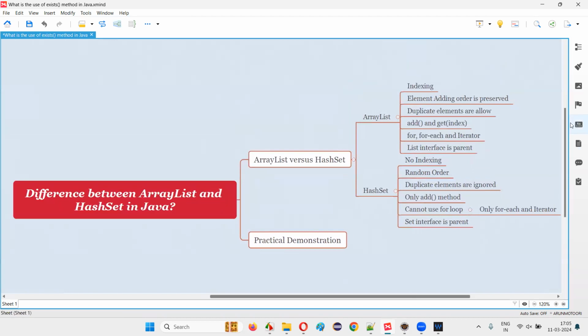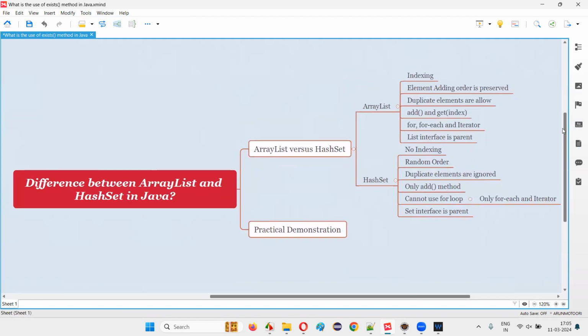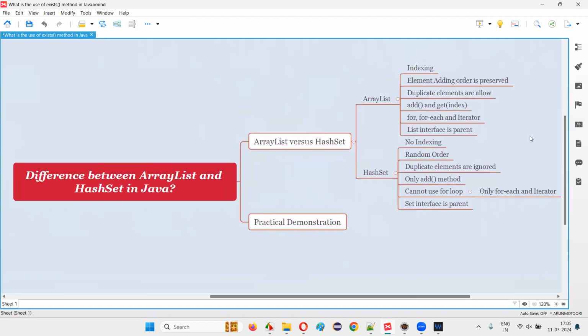So what else we have? I think this much of the things will be enough. Whenever you get this kind of question in the interviews, you can specify the total six differences I gave, right? Those 6 differences you can mention. Both array list and hash set belong to the collections framework. Under the collections framework, we have these predefined classes known as array list and hash set. While array list has the indexing concept, hash set doesn't have the indexing concept. So because of this indexing concept, a lot of differentiators happen, like elements added, order is preserved.